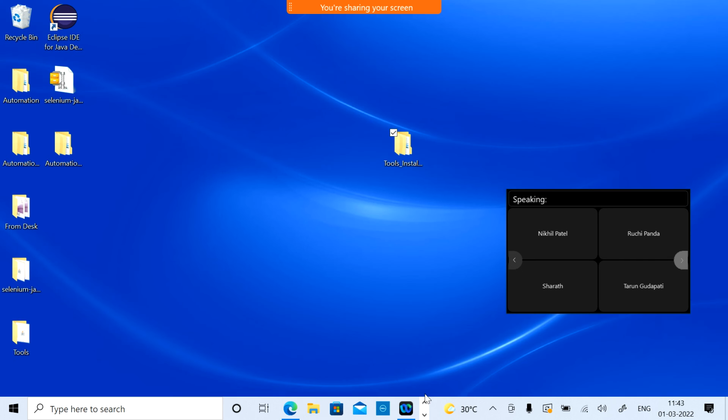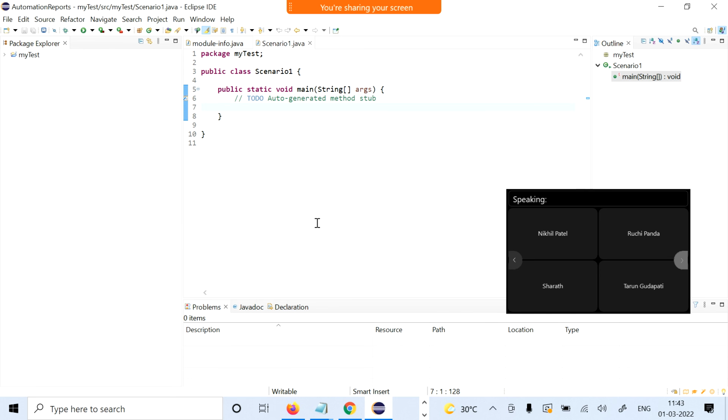Then do one thing. Nikhil, how are you going to configure the WebDriver files? Nikhil, can you please respond? Please check your mic. Can you please tell me the navigation?